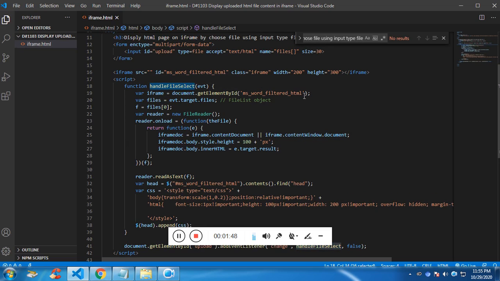So when this function is triggered, I am calling the iframe, and once I call the iframe, the chosen file is in e.target.result. I'm skipping the whole section because we have covered it more than twice or thrice in our video series. So the chosen file is over here, and the chosen file data will be inside the iframe. You see the iframe content document is simply the HTML of the iframe.